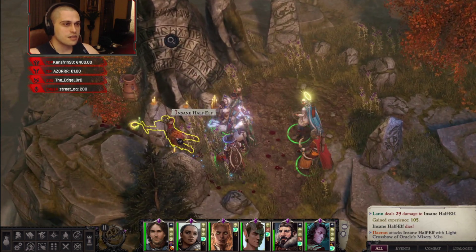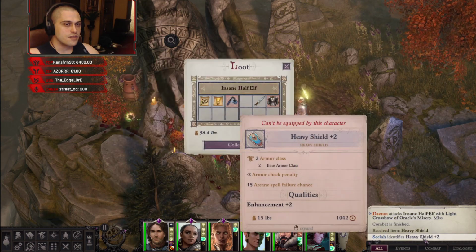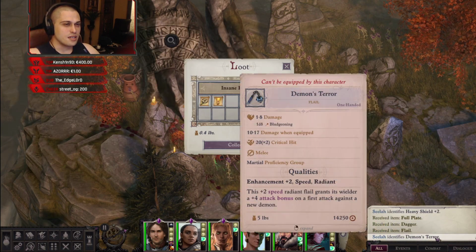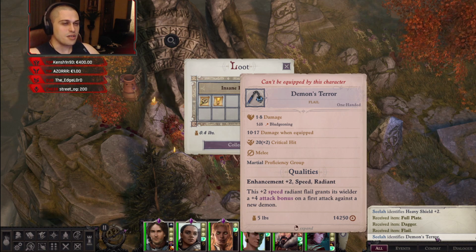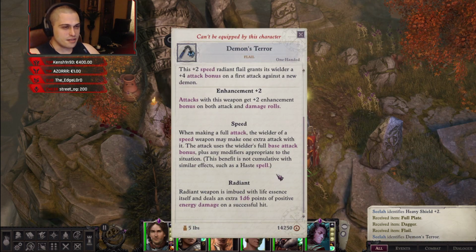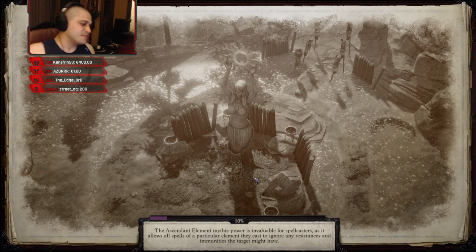Let's see what you leave. Have a shield plus 2. Don't need it. No, no. Demon's Terror. Whenever you attack a new demon for the first time, you get +4 attack bonus. Plus the weapon is radiant. Deals positive energy damage. Blasts and traps. It ain't worth it. It literally ain't worth it. We're gonna finish the quest better. But it doesn't hurt to know what you get.